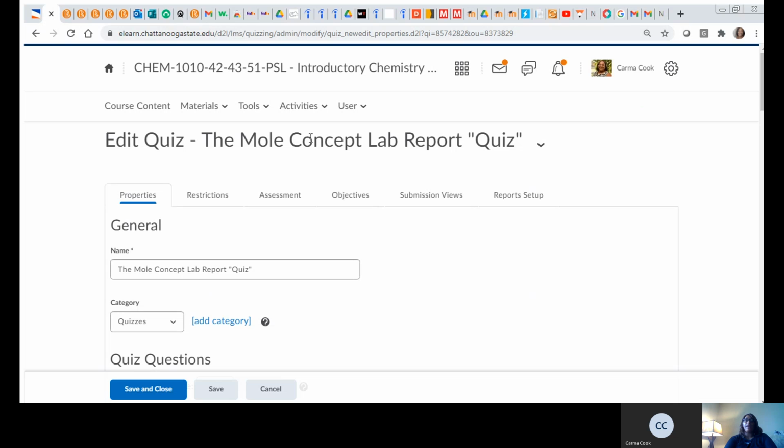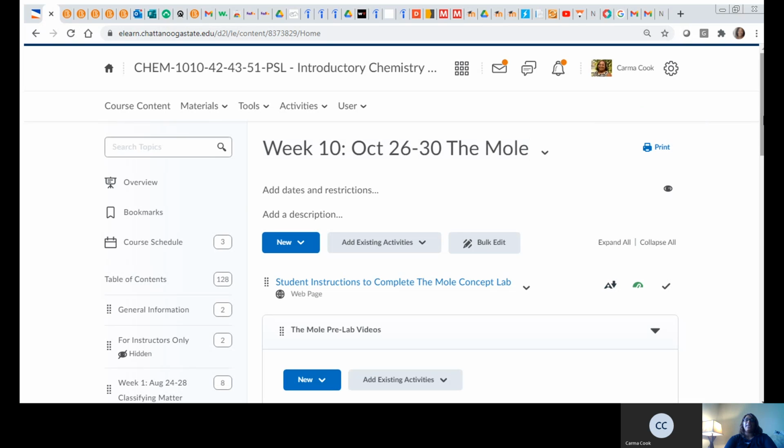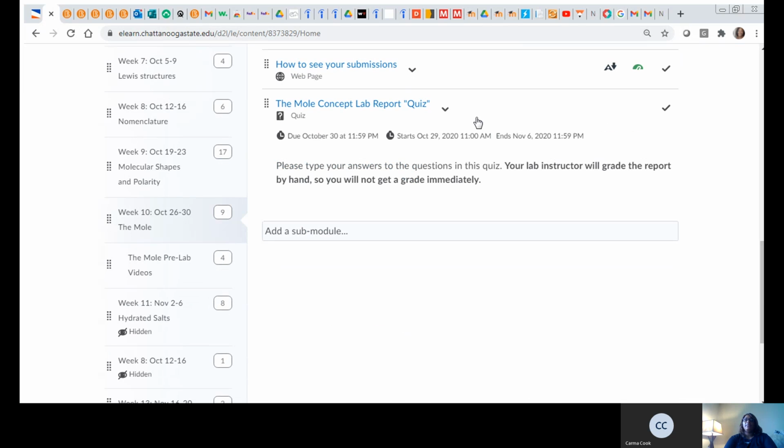So there's 2 different ways you can gain access to the quiz, either through the Course Content tab under Week 10, there's a direct link right here, or you can click on the down arrow of the Activities tab, click on Assessments, and then go to the MOL Lab Report Quiz.